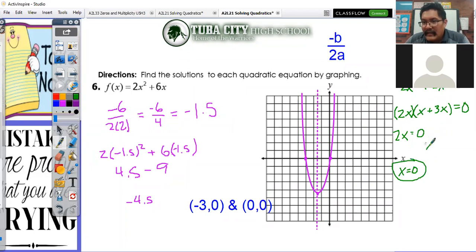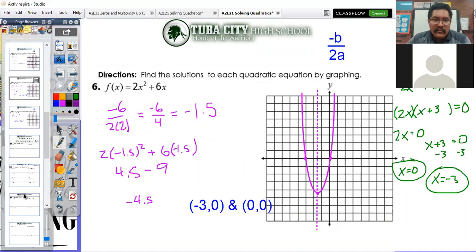And then x plus 3x equals 0. Oh wait, hold on. Oh, my bad. This guy's x is gone. He only had 1 x, so that means he does not have an x here. So x plus 3 equals 0. What number can I add to 3 to get 0? Or we could subtract 3 from both sides, and x equals -3, which is what we got right here. So that's one way of solving it.